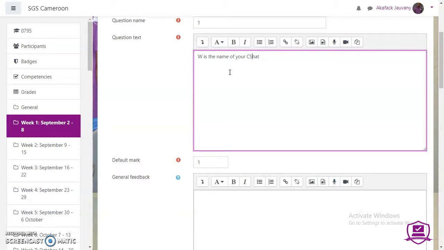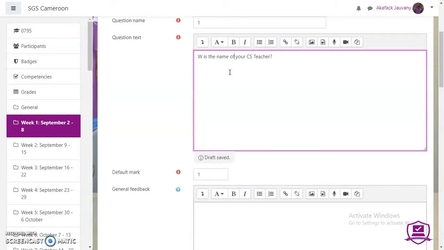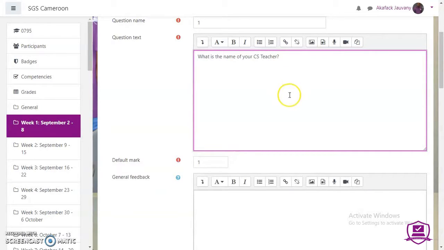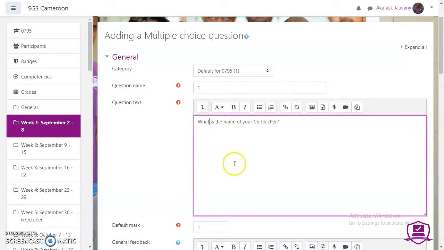CS is short for computer science. Okay, so we are going to have a simple question like that one and make it a multiple choice question. What is the name of your CS teacher? So that's the question text.